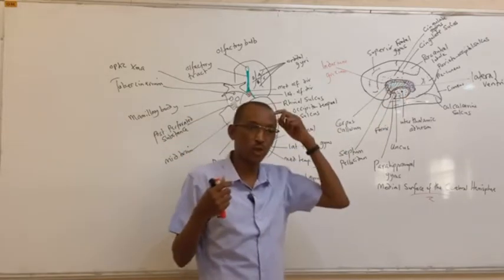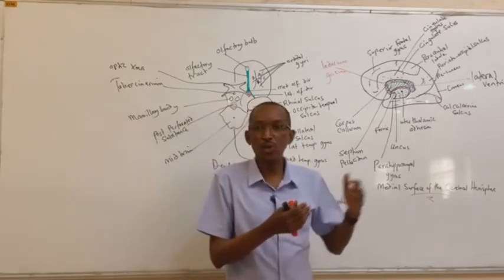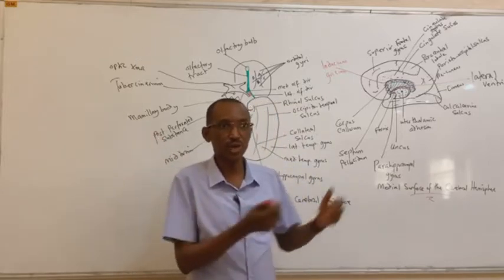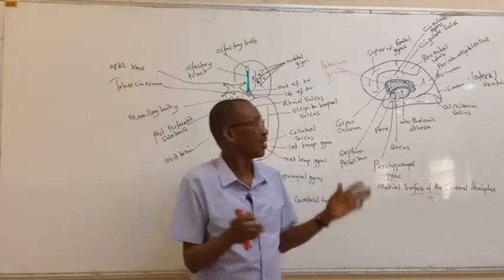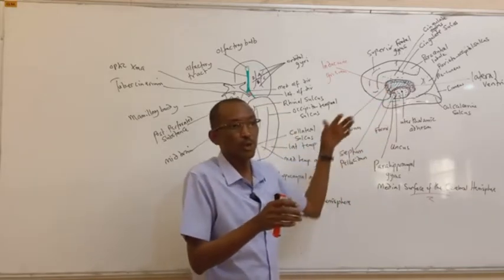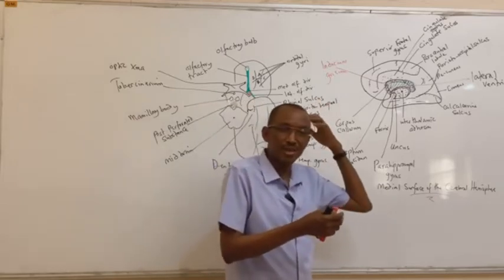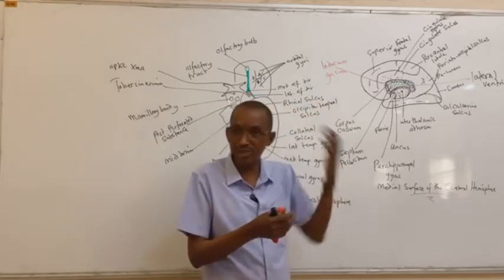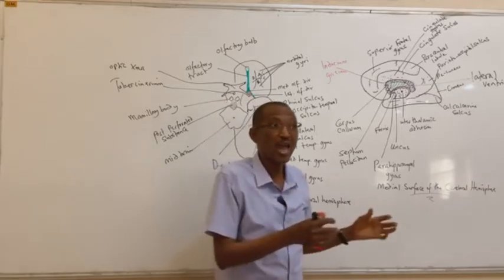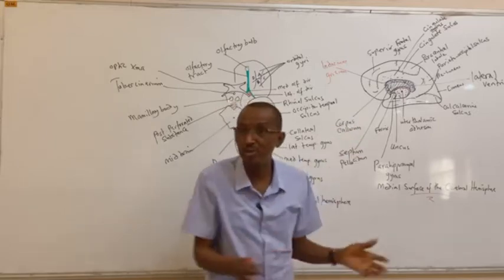So you have the first one, you have the second one. But whether you call the right the first, or the left the first, it is all the same. That is why it is called lateral ventricle. You would be confused if you called the left ventricle the first ventricle, or the right ventricle the first ventricle. So it's going to be confusing. That is why the two names, first and second, are all given the same name.